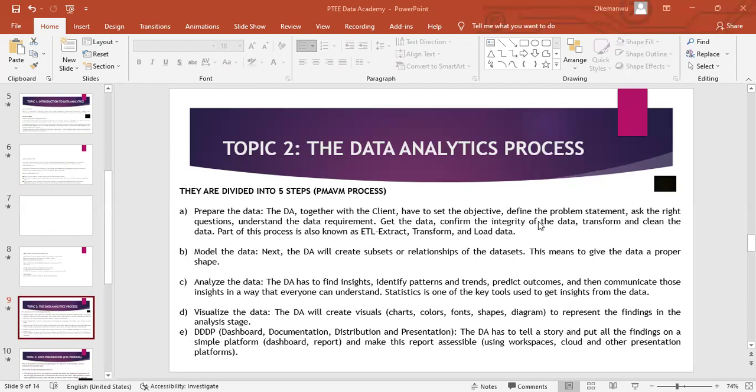So you must represent yourself professionally in what you do, because you are not just a roadside data analyst. You actually know what you are doing. So you must get to know or confirm the data integrity. On your own personal time, browse about the 8 data quality dimensions, the 8 DQDs.